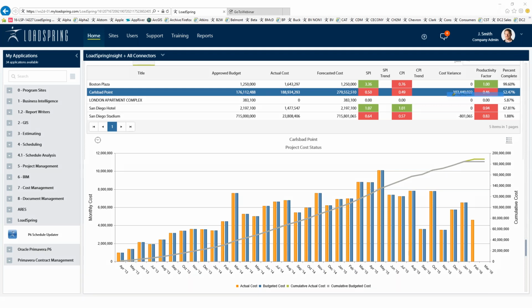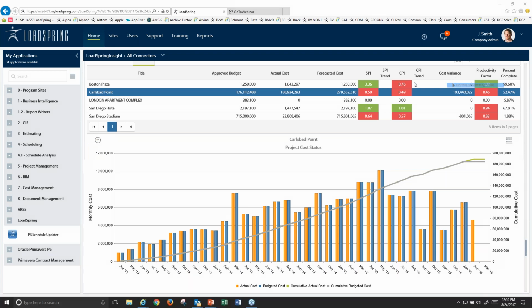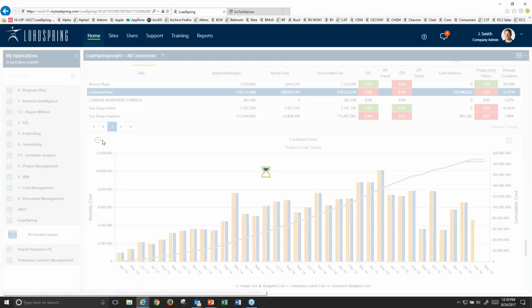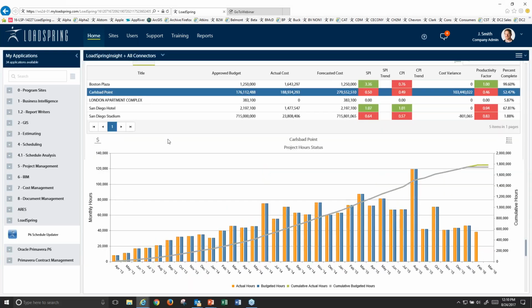If you look at this clock that you see on the screen, this is a toggle button that allows you to toggle between the different units. So I'm going to go ahead and click that. And you'll see that the S-curve now renders in hours. So that's a new capability.